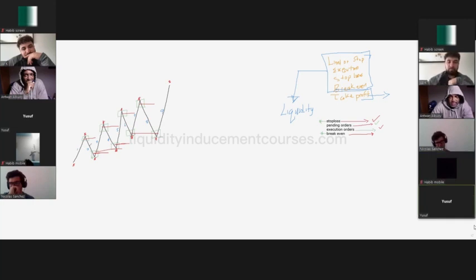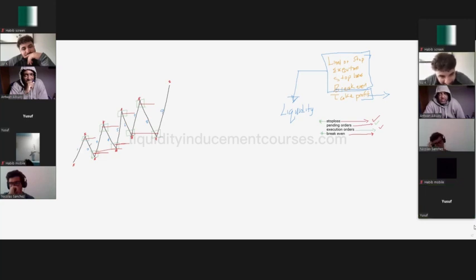Now, this can become really, really complex, because it makes you need to start thinking, okay, where could the pending orders be? Where could the execution orders be? Where could the stop loss be? At every point in time, and that is a lot of tax right there. But no, you don't have to do that.